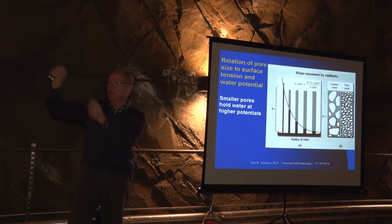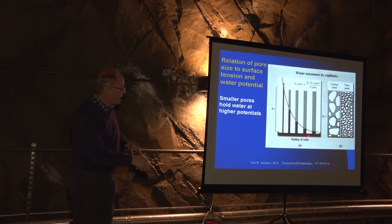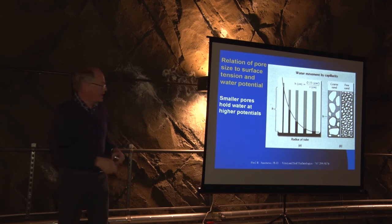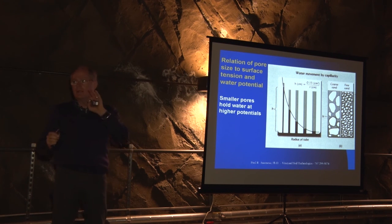One sticks into the glass, the rest of them are sticking onto each other, but they can only hold that up for so long. If you have a lot of glass surface area, you can have a lot more going up the straw. If the glass is wider, you're going to have not as many going up. In fact, if you measure the volumes in each one of these, I believe the volume will be more or less the same. It's just that the amount that water can go up. I think actually this one will usually have more surface area, so it'll actually go higher. But still, you can see the concept is the narrower the particle, the narrower the pore, the more water that pore can hold against gravity.